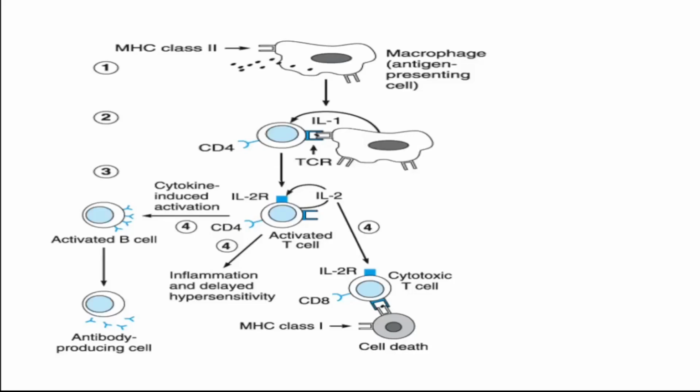Once cytotoxic T cell is activated, they will release perforins that will make holes in the membranes of the cell, leading to lysis of the cell, and also they will release cytotoxic and digestive enzymes. That is the mechanism by which cytotoxic T cell destroys the antigen, and this is how cytotoxic T cell is getting activated under the influence of interleukin 2 released by the activated T cell, and also the antigen presenting cell presenting the antigen to the cytotoxic T cell after binding with the MHC1 protein, and this antigen presenting cell can be any nucleated cell.